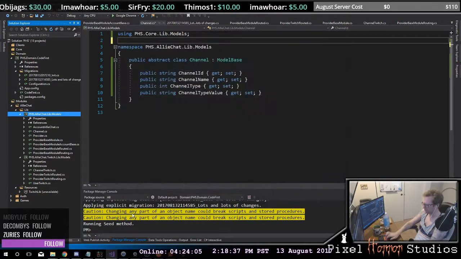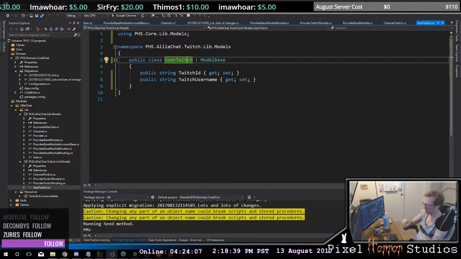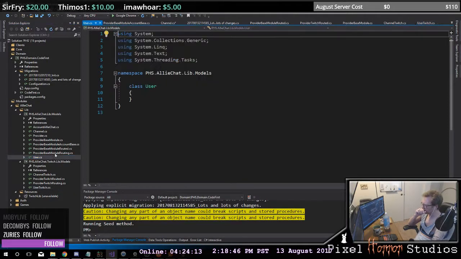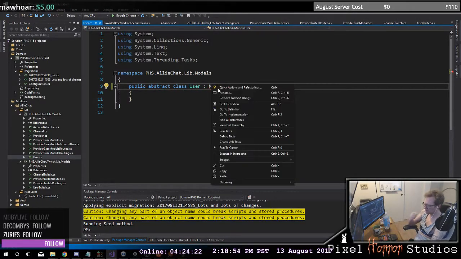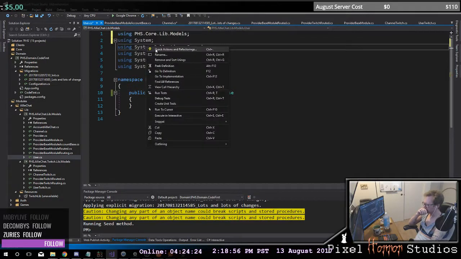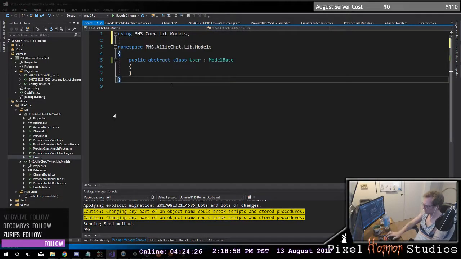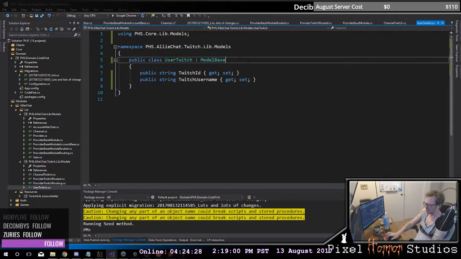So we'll say user. That doesn't need anything else on it. So this will be a public abstract, which is another type of my base model. And this one will be of my user.